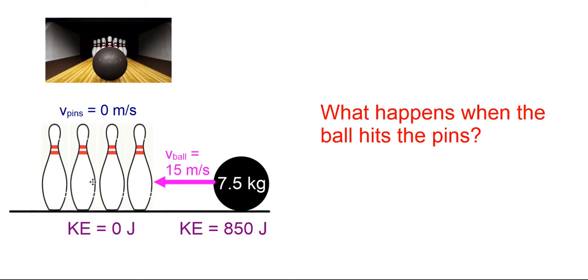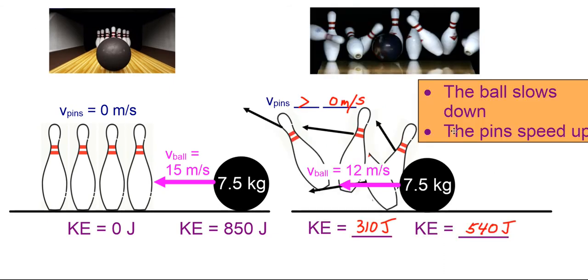Well, first thing you know, these guys are going to move. They're going to pick up velocity, aren't they? And then you'll know, because kinetic energy depends on velocity, these are going to gain kinetic energy. How's this guy going to lose it, though? Isn't he going to lose some? Well, the way he'll lose it is he'll slow down.